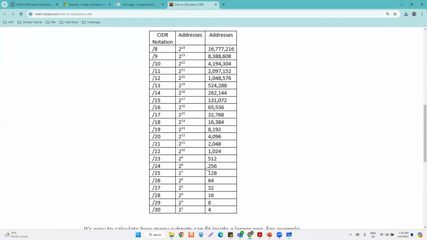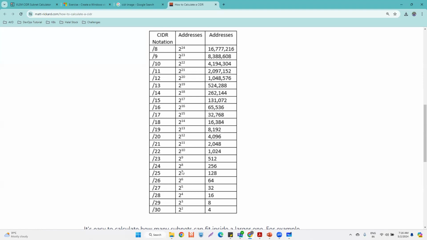So in every IP address, if we are mentioning some CIDR notation, then we can say it can accommodate a maximum of that number of IP addresses.